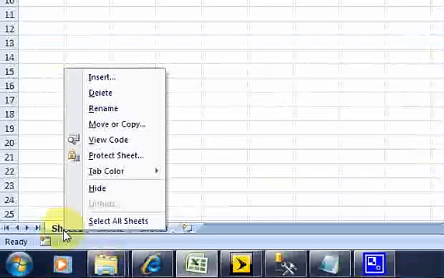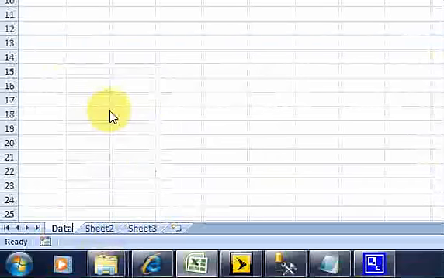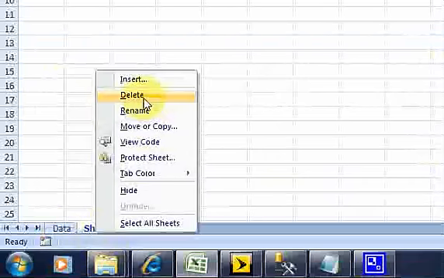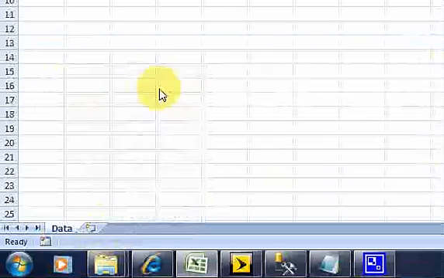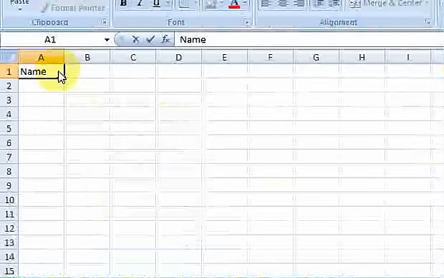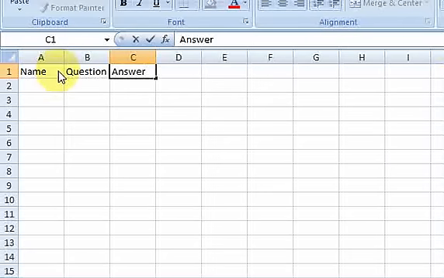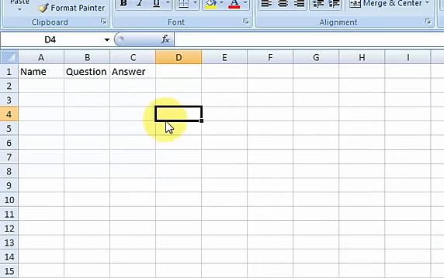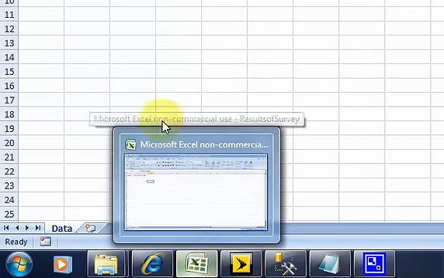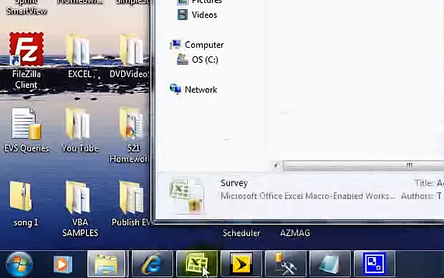Okay, so now I'm going to write a macro, and all I want in this workbook is to put a sheet here called data. All I want is one sheet that is going to give me the name, the question, and the answer for everyone who did the survey, all 60 people, or in our case, all 3. So what macro do we have to write? We have to write a macro that will open up all the workbooks in that folder and go to the results tab and get the data and then put it here. Okay, so let's do that.